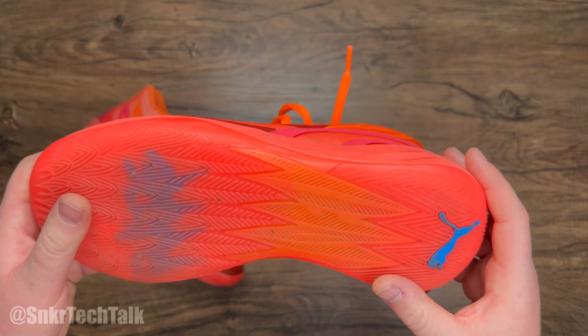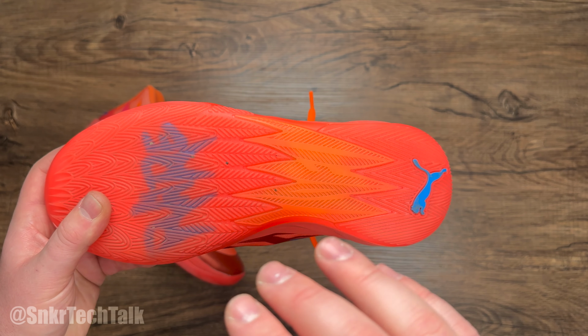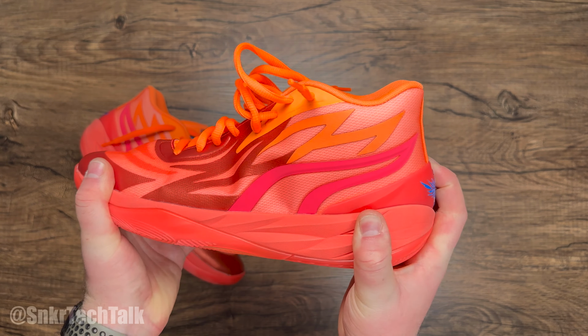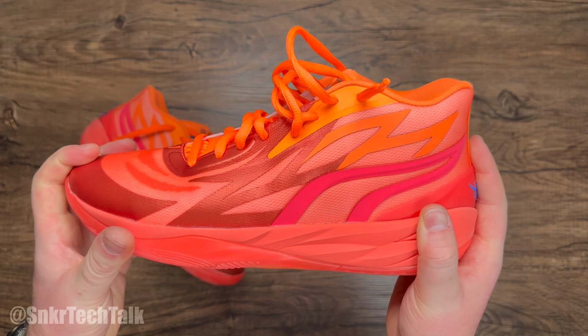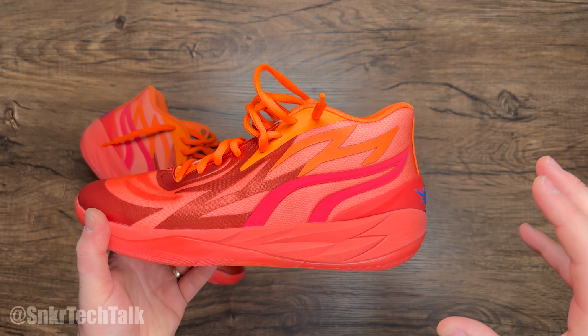And then at the midfoot, you do have a plastic shank plate embedded within the midsole. So Puma has done a fantastic job yet again with the torsional rigidity. There is a little bit of flex at the forefoot, but overall, I would say this is the second best supportive basketball shoe on the market right now.